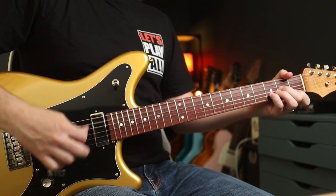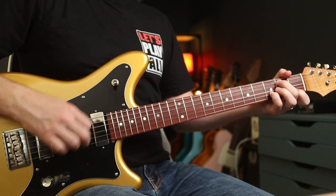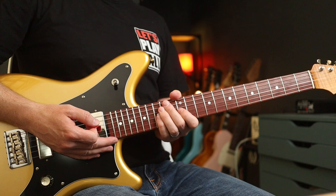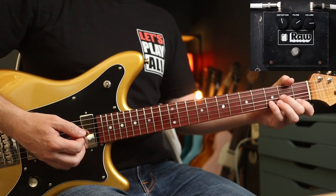Now, I'm going to mix up the tones today. I'm going straight into my Universal Audio Apollo. I'm not using an amp. I'm not using any pedals. Literally, my guitar goes straight into the front of the Apollo and then into my computer to record. I think all of the Apollo range come with a free plugin, and that's what I'm going to be using. It's based on a rat style distortion, and it just sounds great. So let's check that out. So my clean tone. Super lovely and clean. And then with the rat plugin, with these settings, you get this sound.